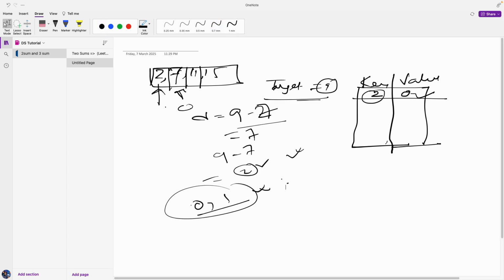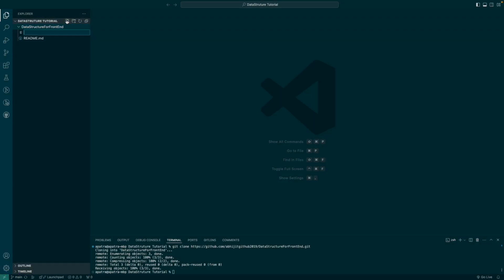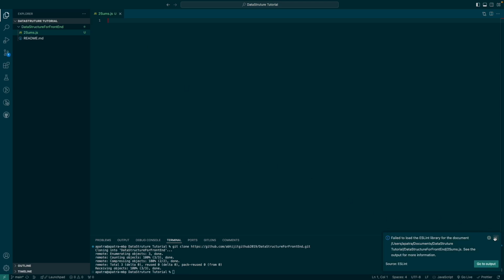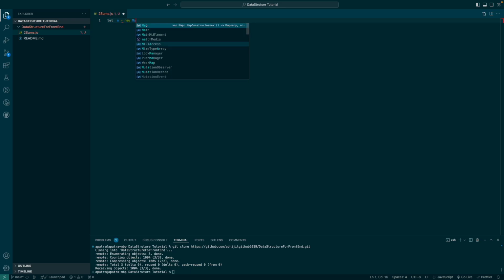So now I'll try to write the program in JavaScript and we can see the output. I'll write a file, sums.js. I'm going directly for the optimal solution, where we create a map outside, like map equals new Map.